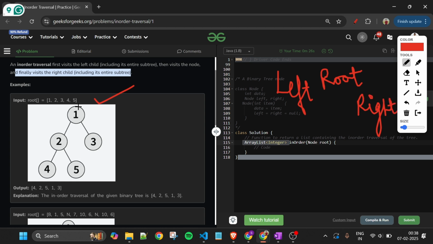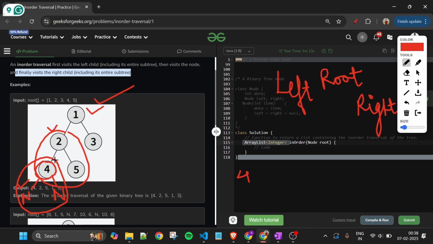Let's quickly understand this with the first example. This is my root node. First of all, I have to go to the left of this one. So I will go to this subtree first, and here again this is the root, so I have to again go to the left, 4. For this 4, I'm currently at the root, so I have to go to its left as well. Now this node is null, it means there is nothing to the left of 4. Now left is done. So now I do the root, which is 4, and the right of 4 is also null, so nothing to be done here.